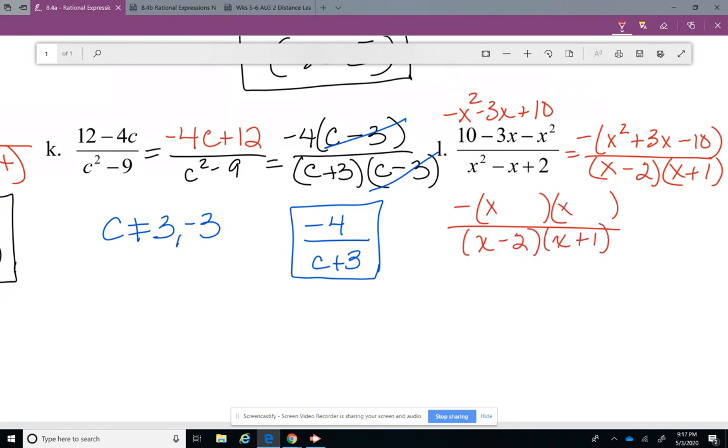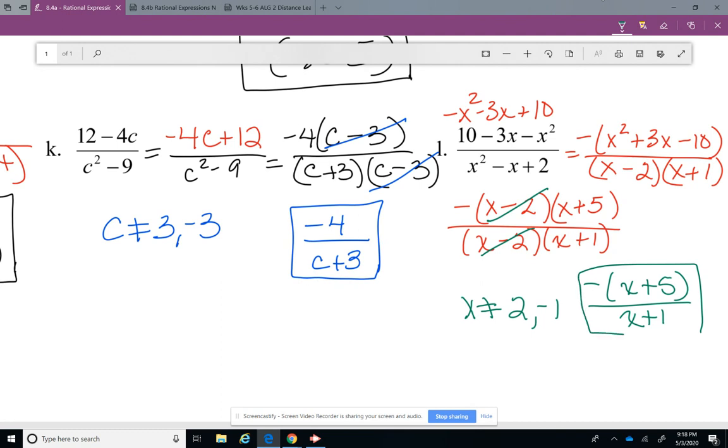We have x and x. We know it's going to be 5 and 2 again. Since our b is positive, our bigger number will be positive and our smaller number will be negative. All right, so next we are going to go ahead and figure out what our restrictions are. We know that x cannot be 2 and it cannot be -1. And then we see that that can be canceled. And we have -x plus 5. You have to keep the parentheses for the numerator. You don't really have to keep it for the denominator if you don't want to. So that's our final answer.